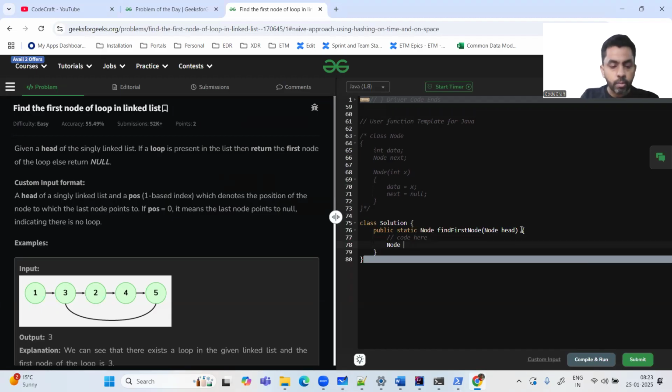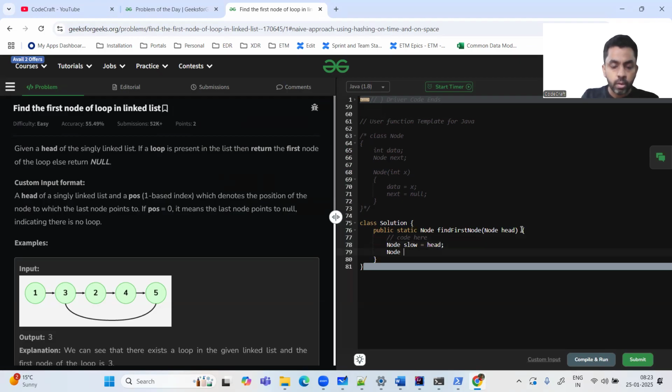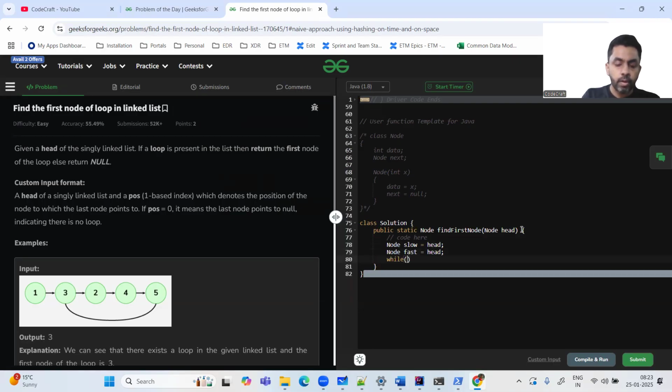First, I'll show the Java code followed by C++. Slow equal to head. Node fast equal to head. We're going to have a loop where fast is not equal to null, because if there's no loop, then definitely fast will reach the null or the end of the linked list first, right?